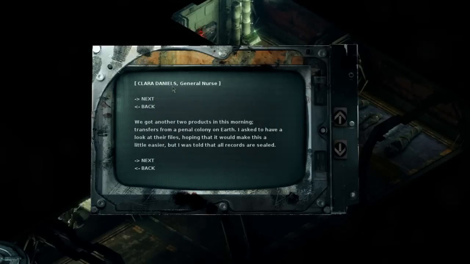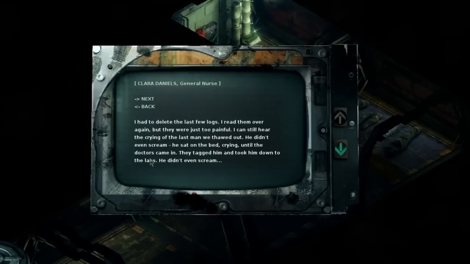We got another two products in this morning. Transfers from a penal colony on Earth. I asked to have a look at their files, hoping it would make this a little easier, but I was told all their records are sealed. I had to delete the last few logs. I read them over again, but they were just too painful. I can still hear the crying of the last man we thawed out. He didn't even scream. He sat on the bed, crying, until the doctors came in. They tagged him and took him down to the labs.